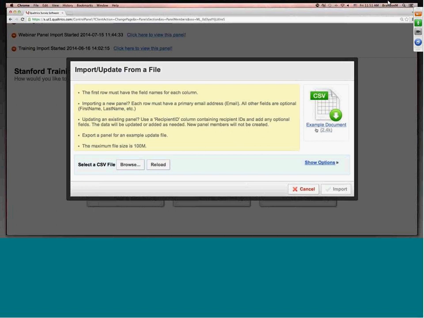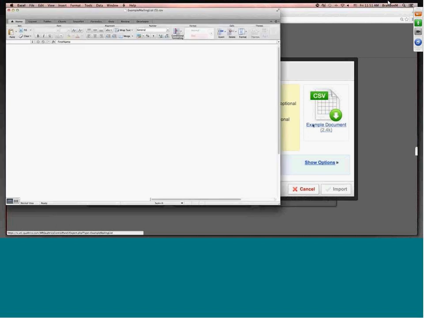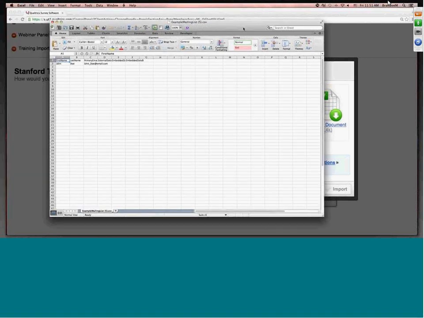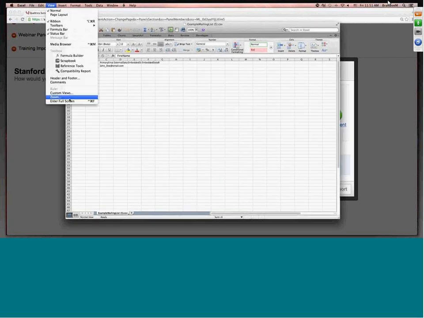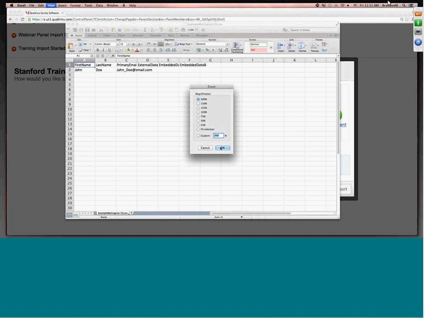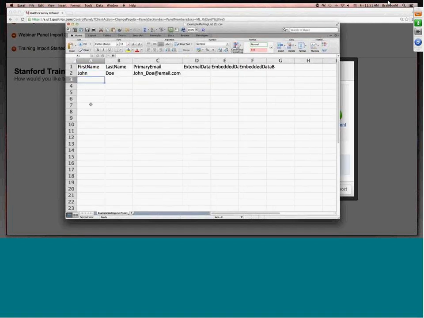So the best file is, if you look at the example document, the first name, last name, and email of each person in the panel.